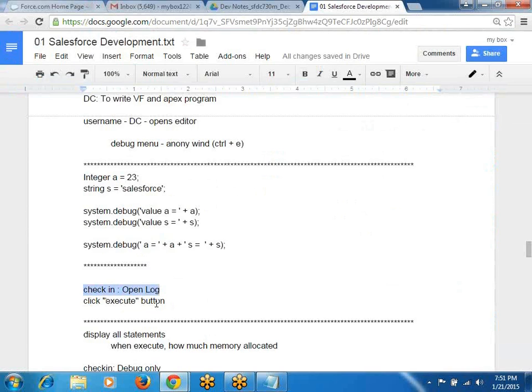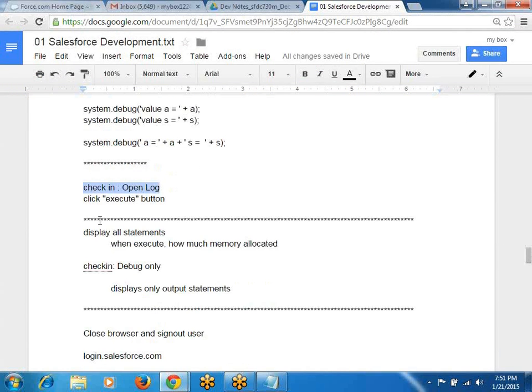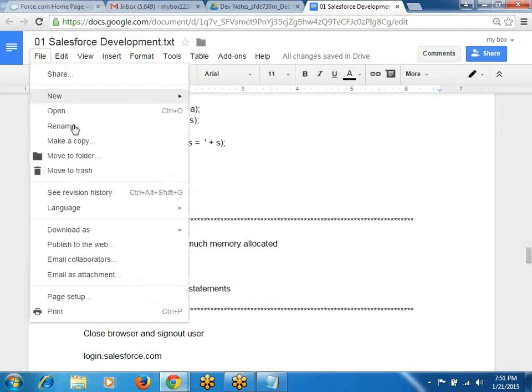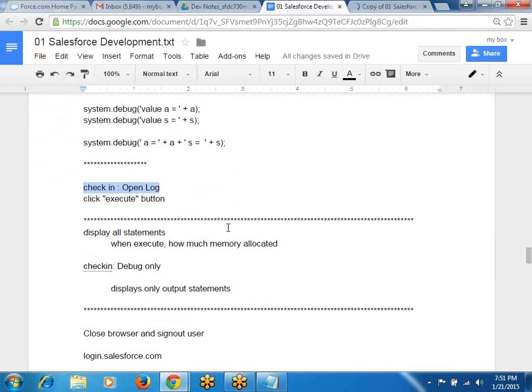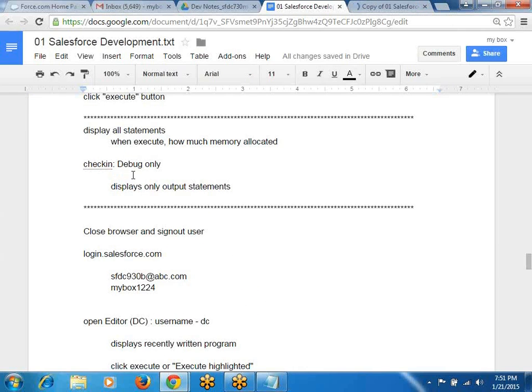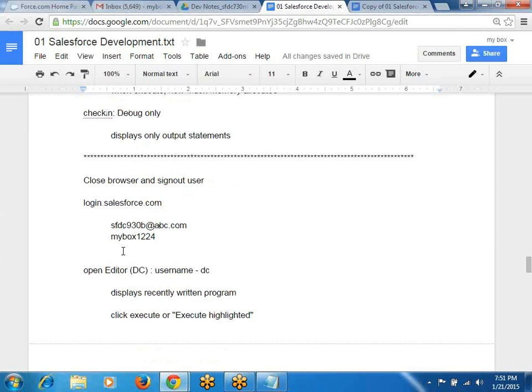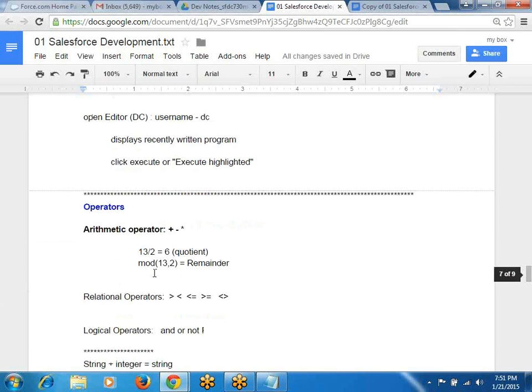Once you click execute, it displays all statements. So we check for debug only. Whichever statements you want to debug, that displays only the output statements. You close the browser and sign out. When you close the browser, you can log in and sign out.